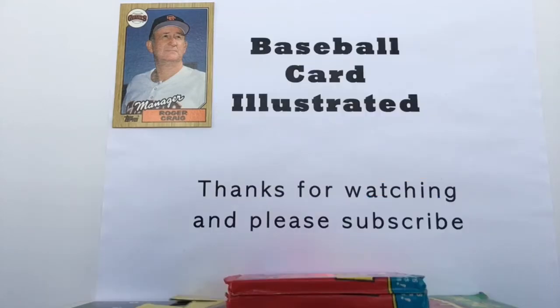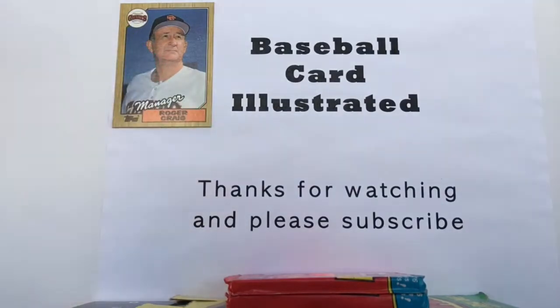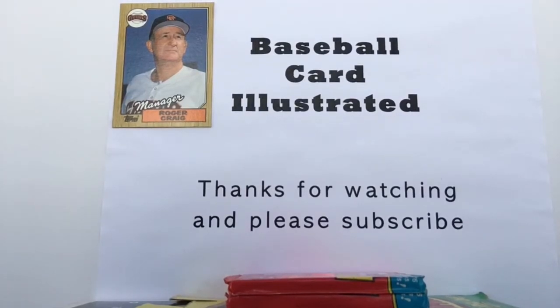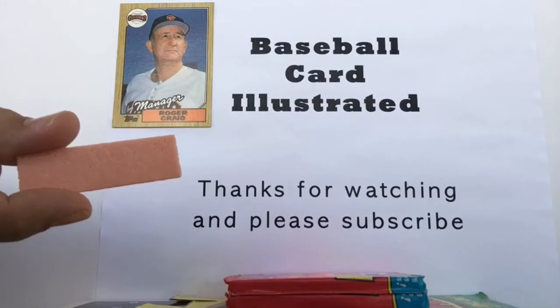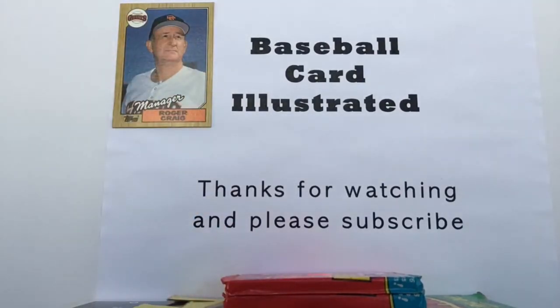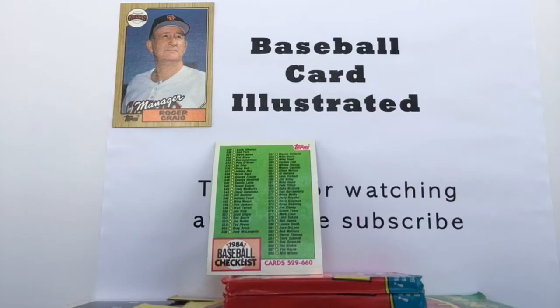So here we go. One of the fun parts about this is this pack of cards, which is just a few months younger than Ryan Braun, is about to get broken up. And the first thing that's going to come out is some absolutely fantastic gum. You could use this to caulk things — if you have something in your house that you need to patch up, this is it. It even goes right back together; it glues back together. So the first pack is undone.